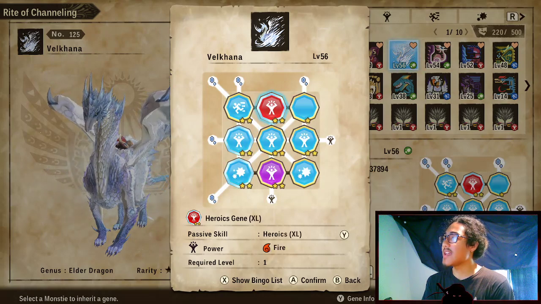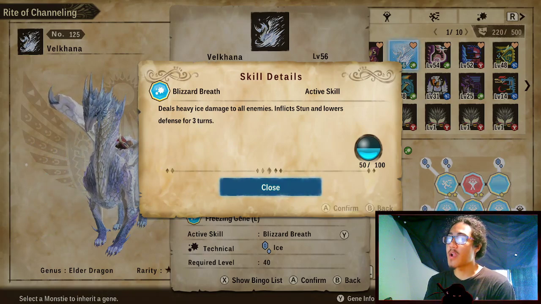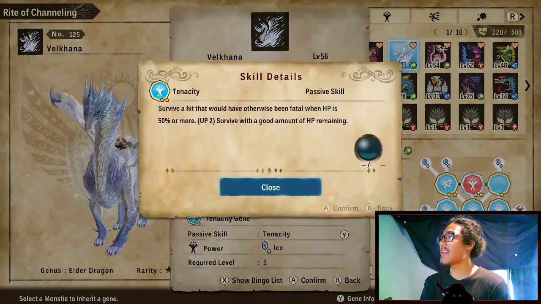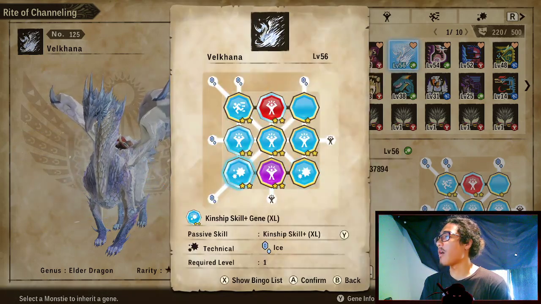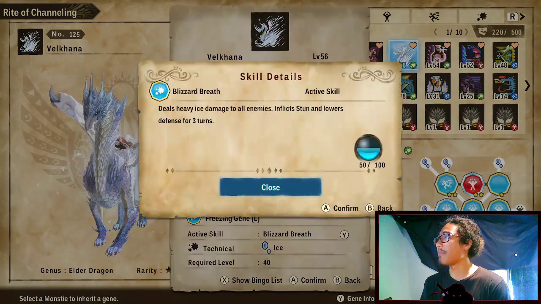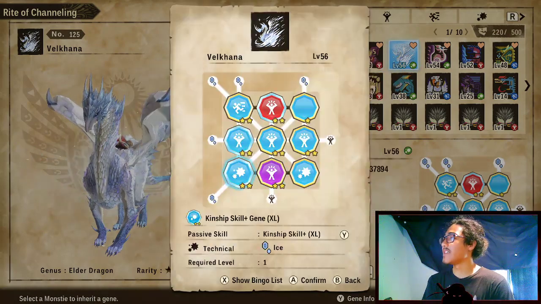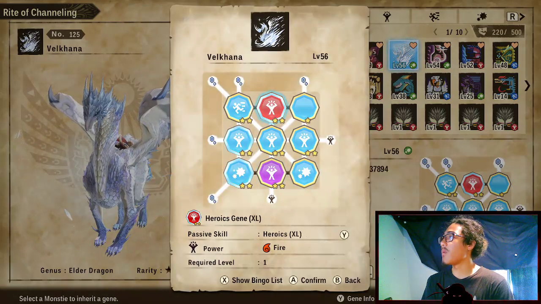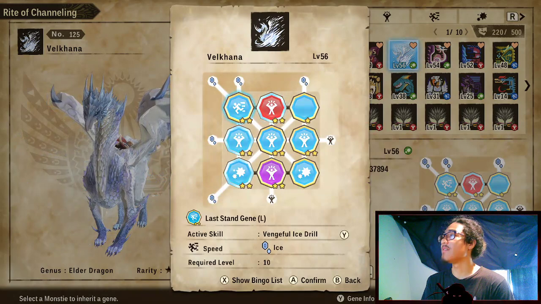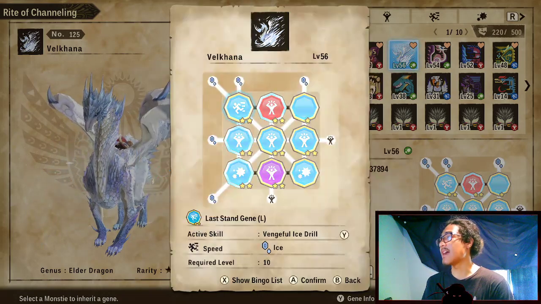if Tenacity procs, we get hit down to Heroics. We hit the Freezing Gene to inflict stun, to stun opponents and lower defense if we really want to do that, or we can right off the back lower a person's defense and try to inflict stun. If they break through and they hit us down to Tenacity and we proc Heroics gene, which all these skills will be boosted by Kinship Skill Plus, we will be in range to where we can go Vengeful Ice Drill right off the back while they have lower defense, or we can bank on the stun while at low HP, get the Heroics boost with the Kinship Skill Plus, try to inflict stun while at low HP, and then right afterwards go Last Stand and Vengeful Ice Drill to deal the rest of the damage, or kill someone else at full HP with Vengeful Ice Drill.